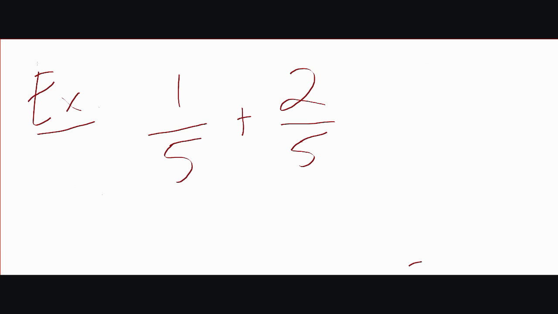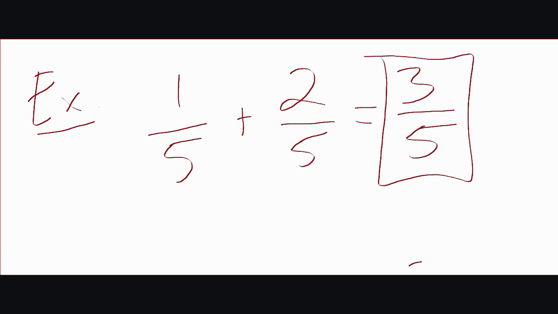So first of all, let's take a look at this example here. I have 1/5 plus 2/5. This is the same as saying 1 apple plus 2 more apples. We have fifths and fifths, which are both the same category. So altogether, we would have 3 of these fifths. So more algorithmically, what is happening here? When the denominators are the same, we add the numerators and keep the denominator what it was. So 3/5 would be our answer here. Okay, 1/5 plus 2/5 is 3/5.